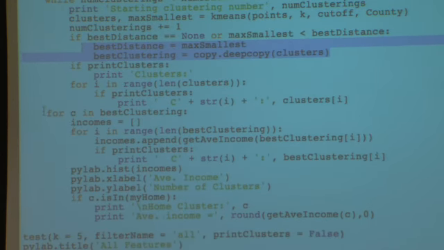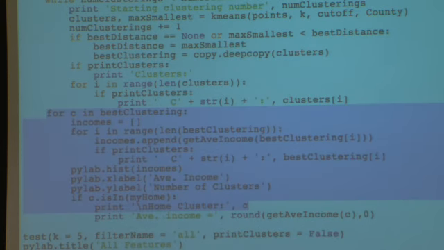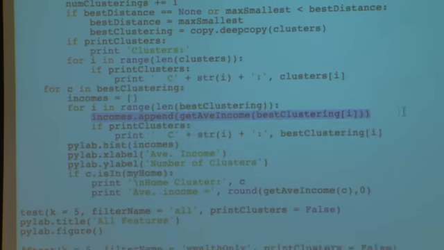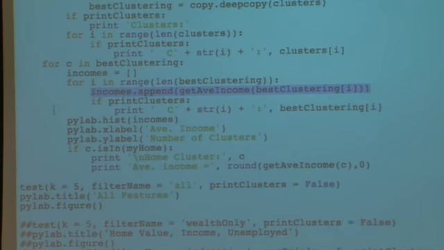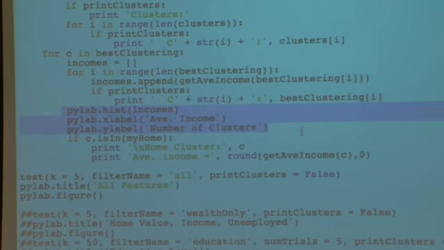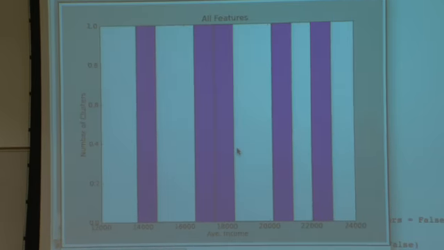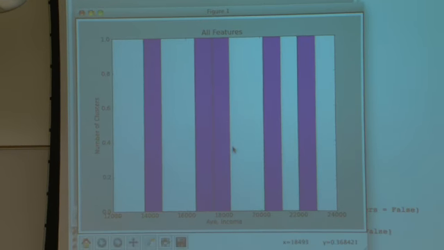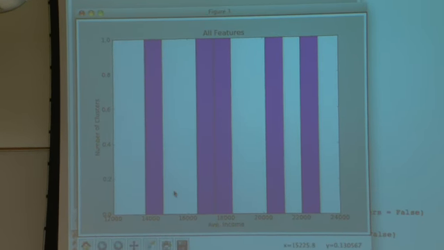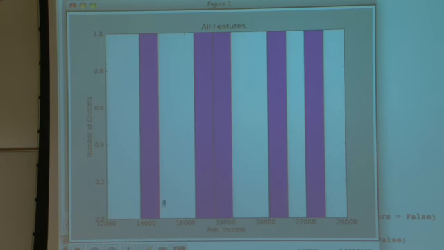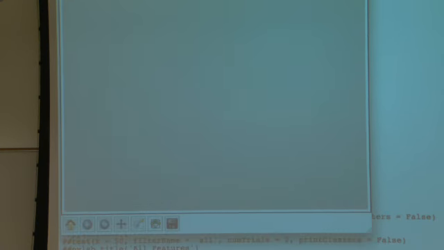And that's all we're going to do for this bit of code: find the average income in each cluster and draw a histogram. So I think this is actually done. We have 5 clusters, and what they're showing us is that if we take the average income of the different clusters, they're going to be centered at these average incomes. Let's see what some other plots look like.